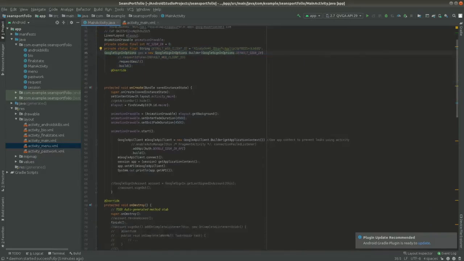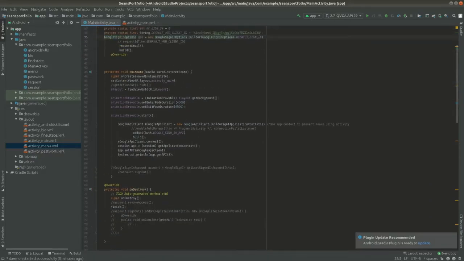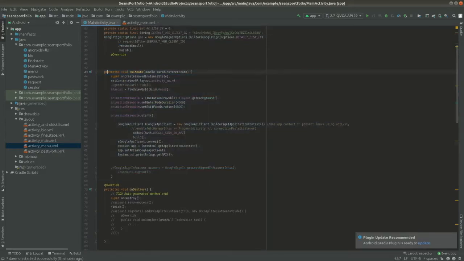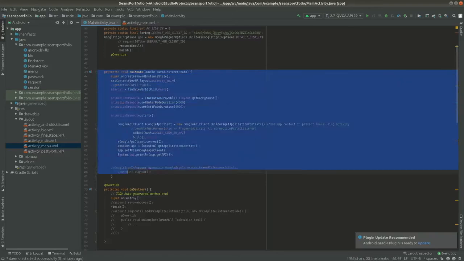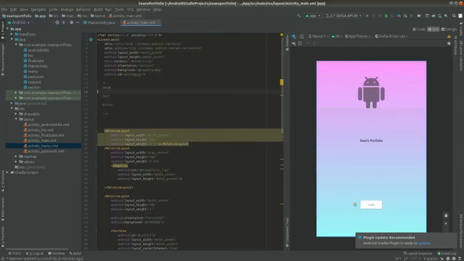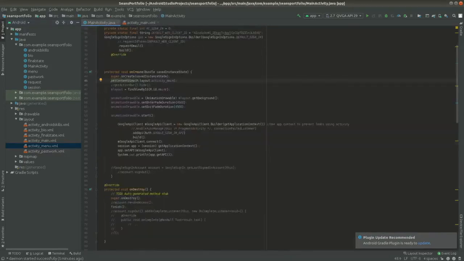So the onCreate function is the method that gets run whenever your activity starts. It's onCreate, hence the name. And it will set content view. This basically sets the layout associated with this activity to this one. First, super onCreate with saved instance state. You don't really need to know that.